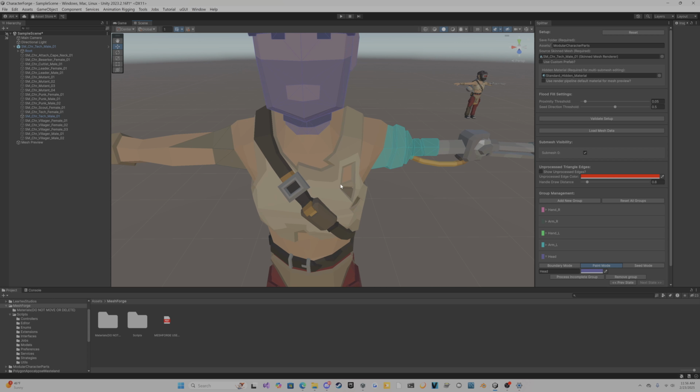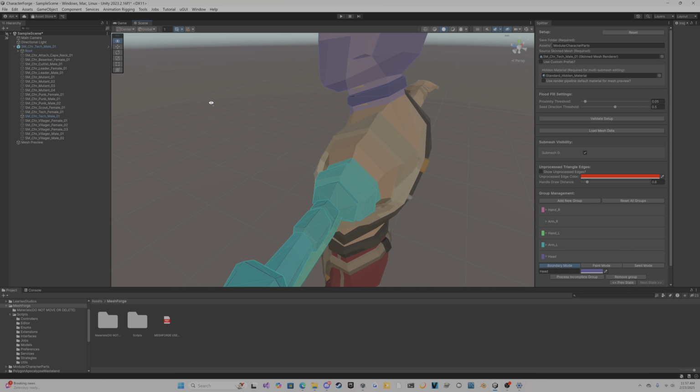So if I was to put a group of triangles here, in the final mesh, these triangles will be a part of the head. But if I was to use boundary mode, let's say, and paint triangles here, these triangles will not be a part of the head because they're defining a boundary. So they haven't been processed yet. Now, granted, we did process already, but these weren't processed with that initial processing. And so they won't be applied to that group.